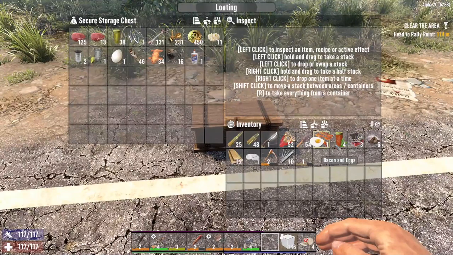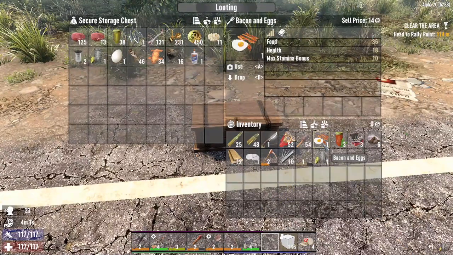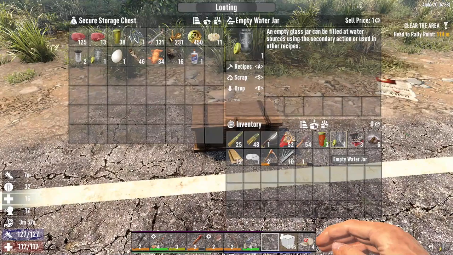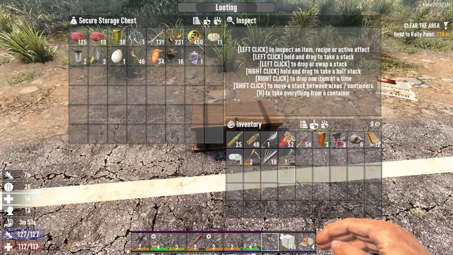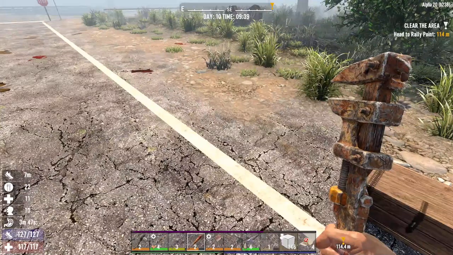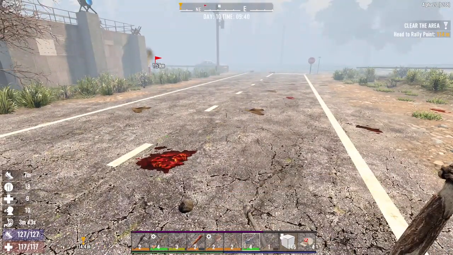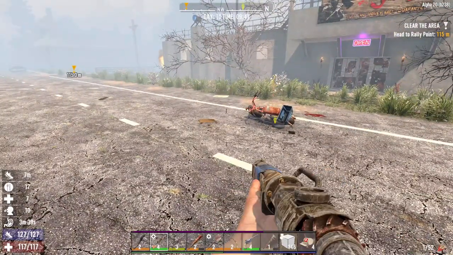How's my food, my water? I should probably drink a little something and eat a little something. I bet we find a little bit of food where we're going. Okay. Wrench. I think we're good. Let's make sure we're loaded. Take care of the job for Jen out here, and then we'll feel better about ourselves, because we helped her out.